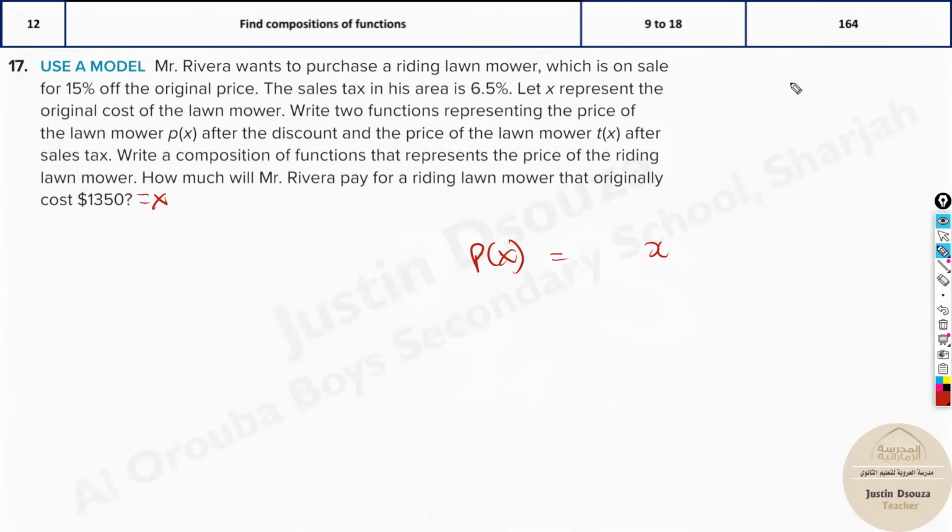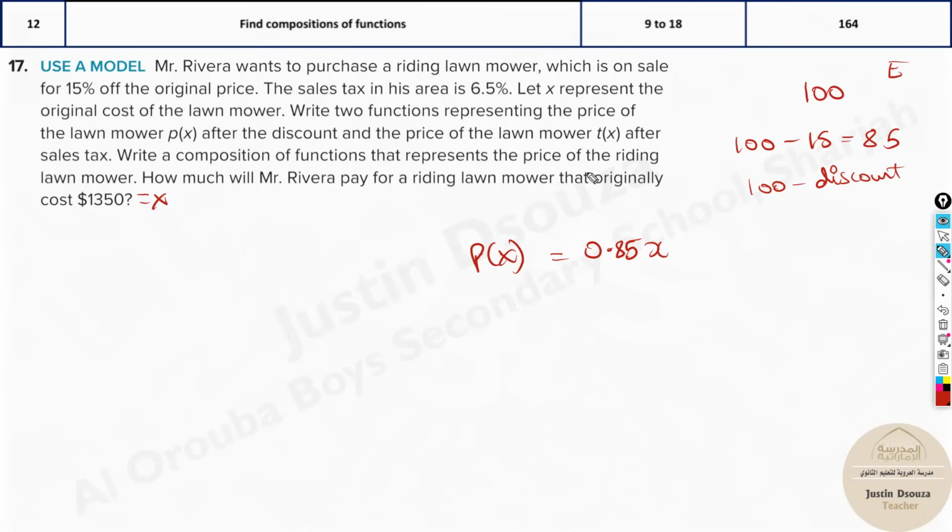But for now, we need to know the price in terms of x after the 15% discount. So imagine you're paying 100 dirhams for a thing, some electronics. But you got a 15% discount on this. So how much will you pay? What will be the price? 15 will be reduced. 100 minus 15 dirhams, and 15% will be 15 dirhams. It will be 85 dirhams that you'll be paying, right? Same way, you got 15% discount. That means the price will be 0.85 times the original price, x. So this is the equation for the price. It's always the discount will be subtracted from 100. Okay, 100 minus the discount gives you the price.